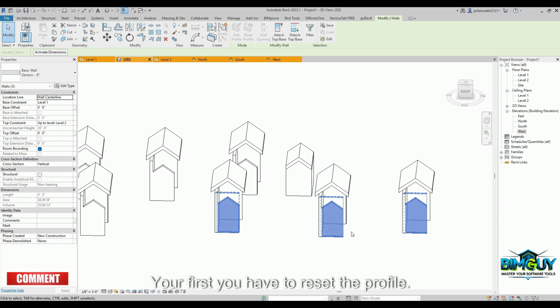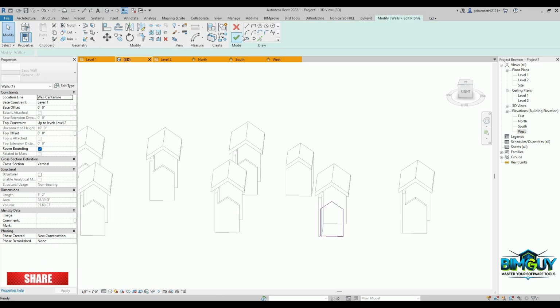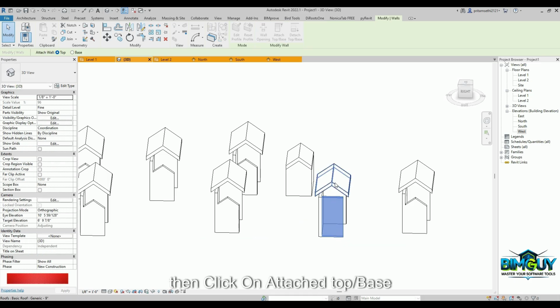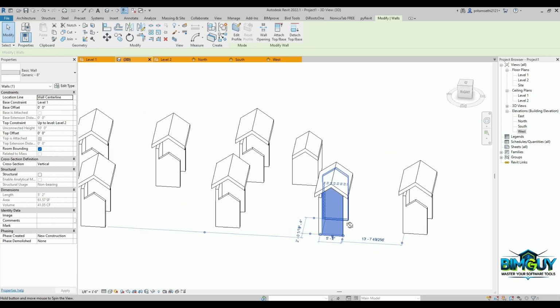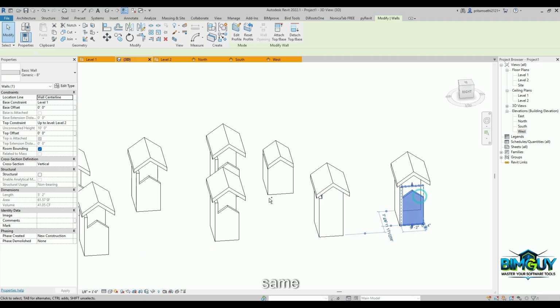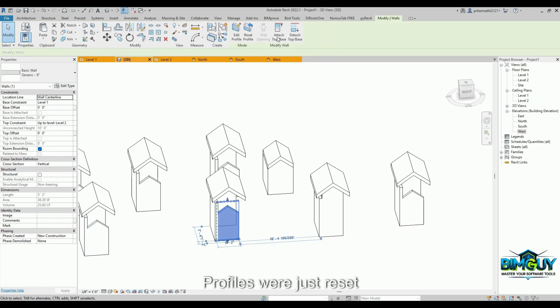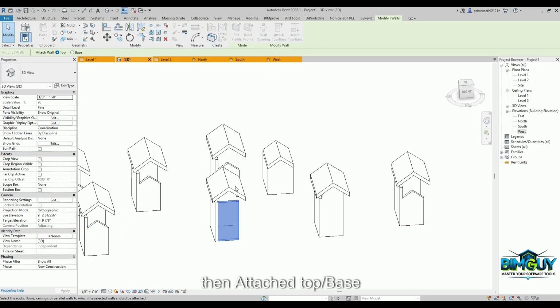First you have to reset the profile. Then click on attach top base. Now this is attached. Same with all the walls. Just reset the profile, then attach top base.